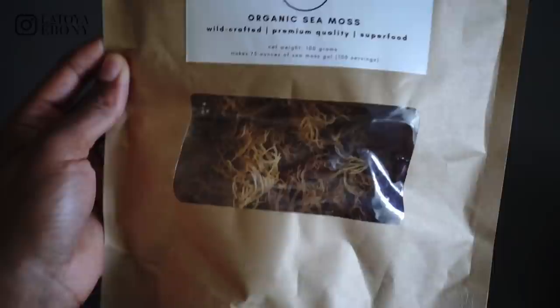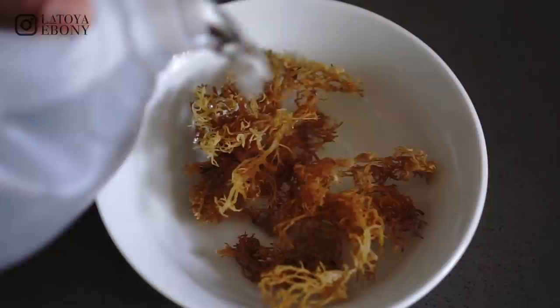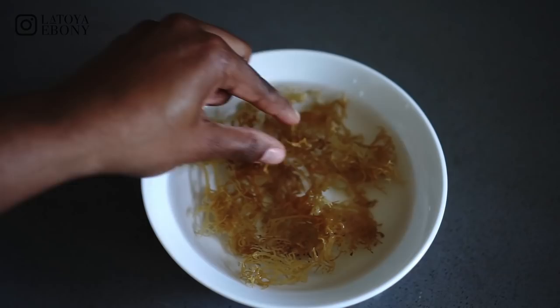This is wildcrafted organic sea moss. It comes dried and looks like this. Whitney measured out half a cup of sea moss, but I added a full cup. I later realized this was a mistake, so I'd recommend you use her recommended half cup. It will be enough, trust me.